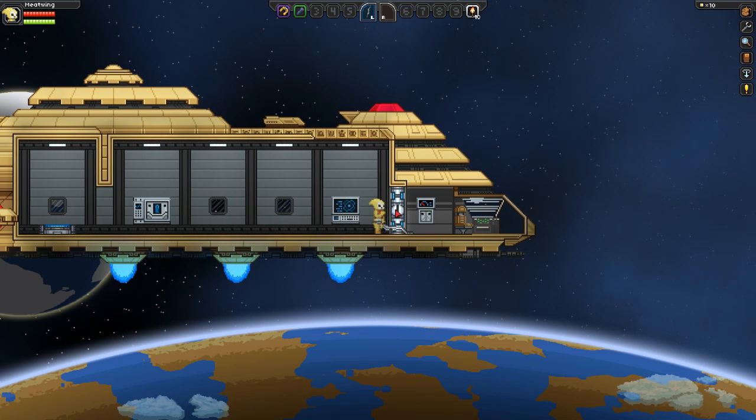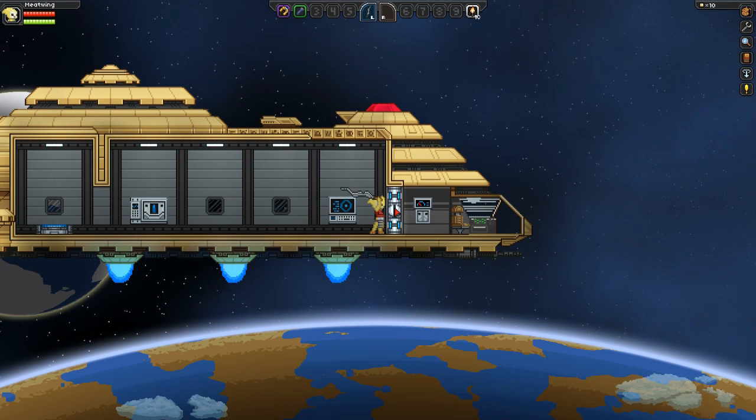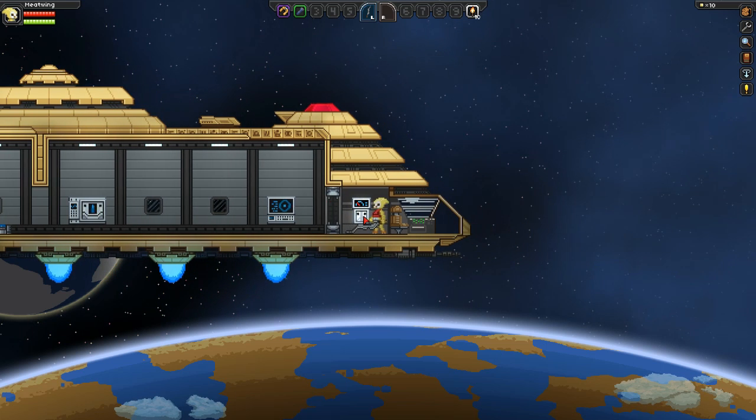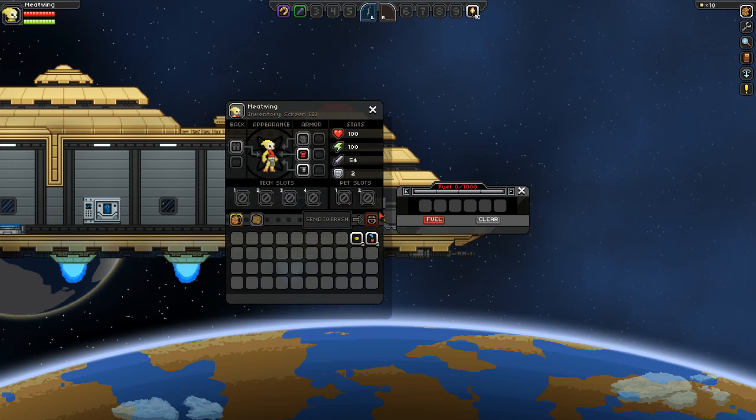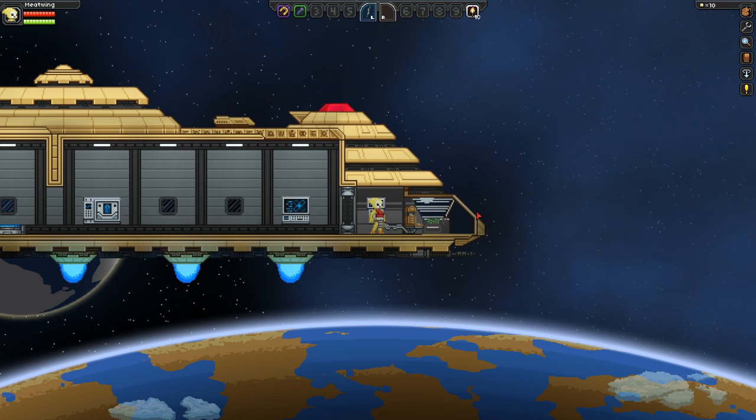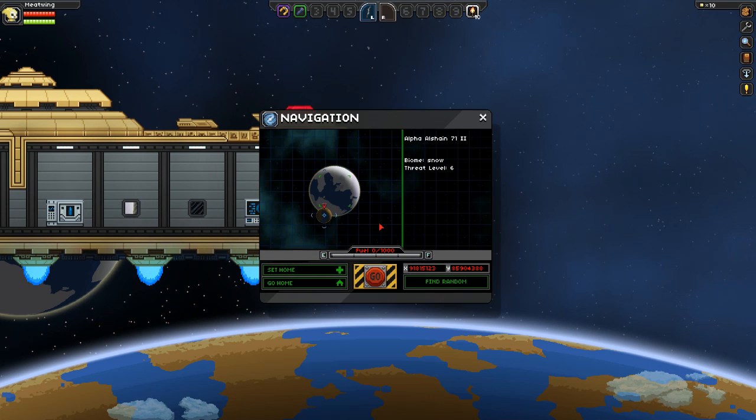Here's a door, and again, you don't right-click it like Terraria. You hit E to interact. Once you get that one key difference, you'll be okay. And then here we've got the little fuel container thing. We don't have anything to put in here. And then here's a seat.